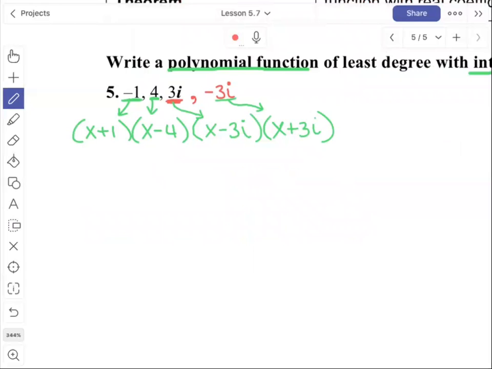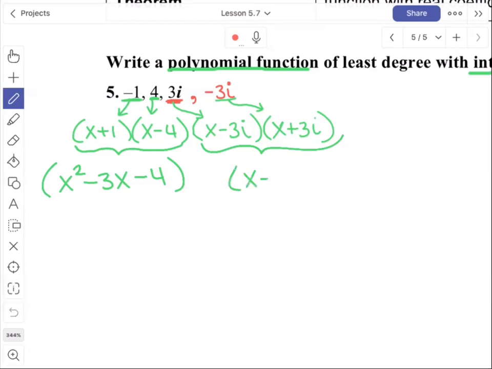All right, so I'm going to do this part real quick for you guys. I'm going to FOIL those because I know you guys can FOIL. And this would FOIL out to be this. All right. Now, these two, I would definitely multiply those two. All right, and I'll do this one a little bit slower.